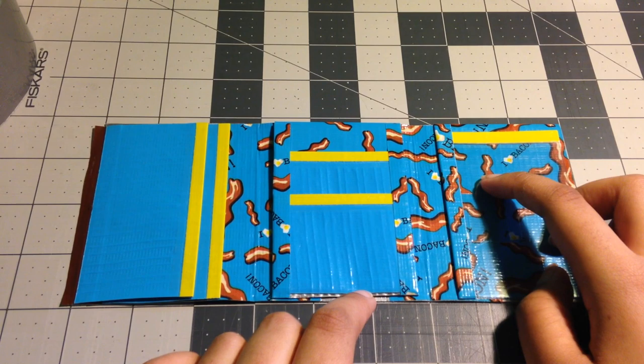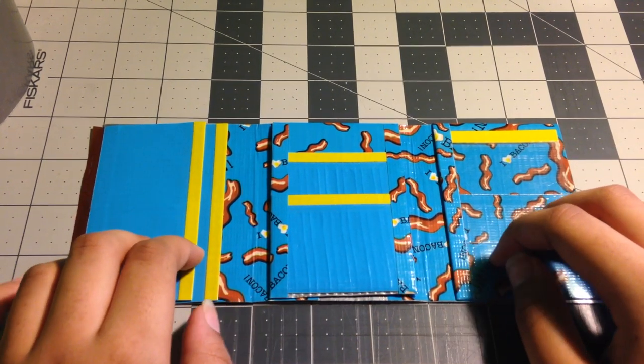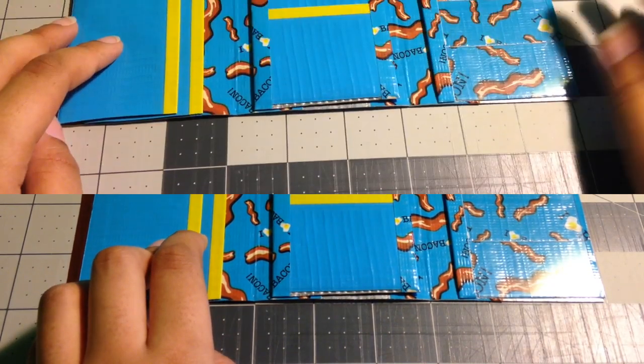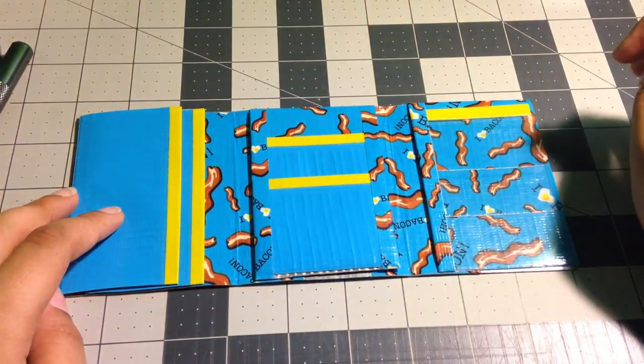And next we will do the, whatever it's called. What's it called? Oh, the outer billfold. Wow, brain fart. Just kidding. We have to make the trim on the top of the wallet first.